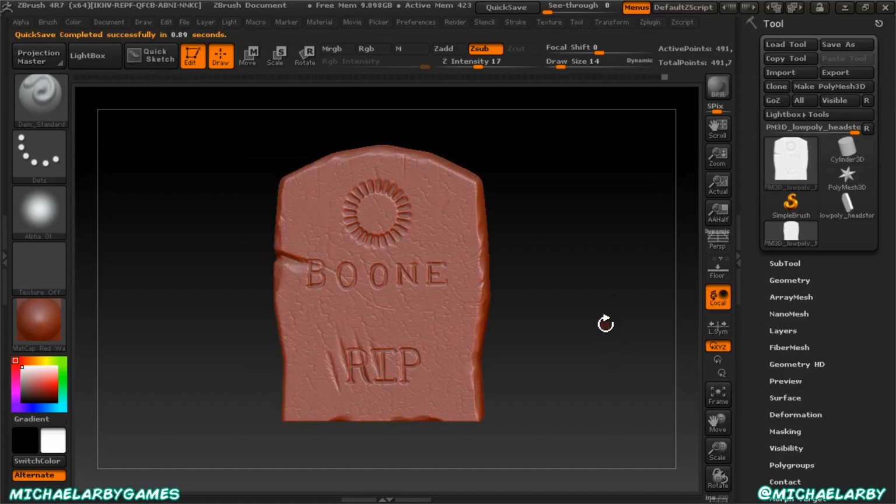Now we are good to move on. We can close down ZBrush and curse it for being so terrible and never look at it again. I don't really mean that. It's a great program. I just hate the interface. I'll never like it. I've never been able to like it. But I'm not going to go on a rant, so we'll leave it there.